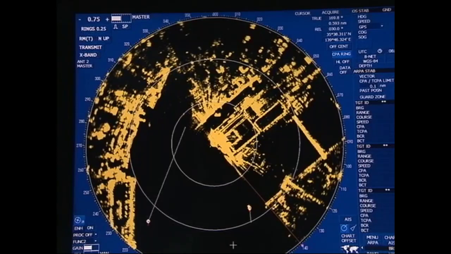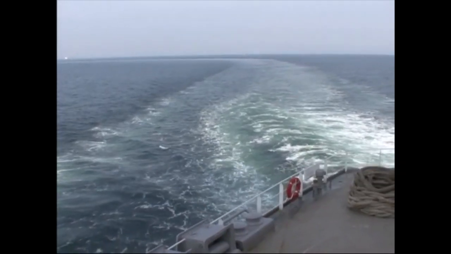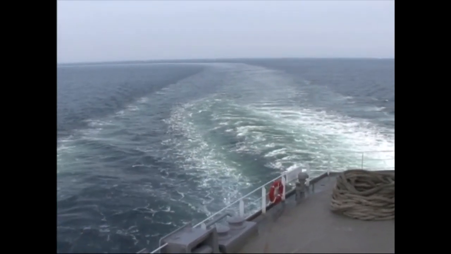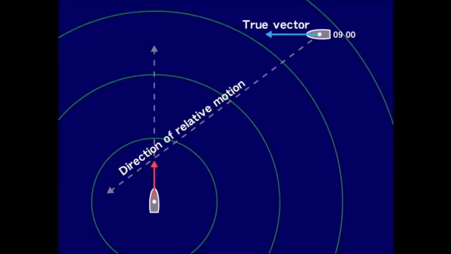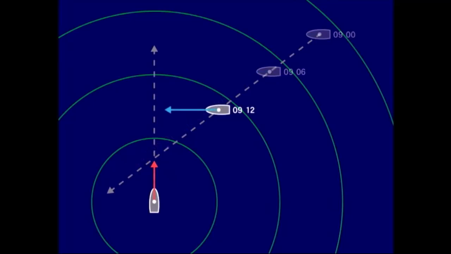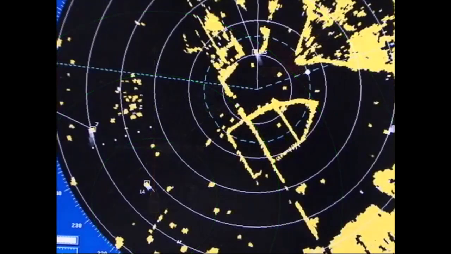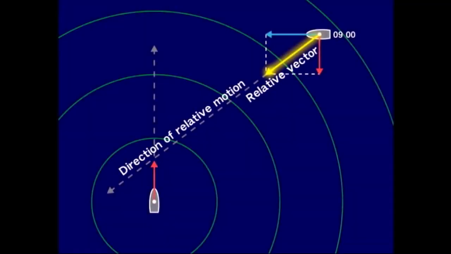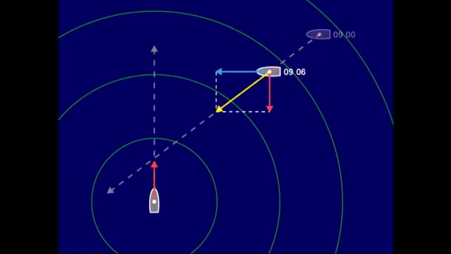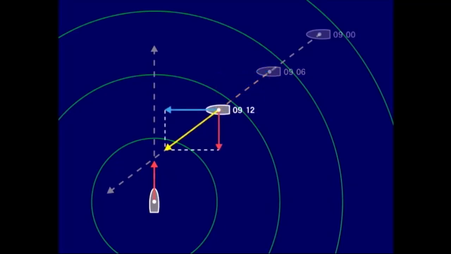When a new target has been picked up, it may take three minutes or more for its vector to reach a prescribed accuracy. Also, if either the target vessel or own ship has changed course, it may take a few seconds for the vector to be rendered accurately. In true vector mode, the direction of the target's vector stands for its true course, while the vector length is proportionate to its speed, making it possible to correctly grasp movements of nearby vessels. A relative vector, meanwhile, does not represent the target's true movement, but simply shows a relative position between own ship and the target. In other words, if a vector points toward own ship, it should be considered a dangerous target.